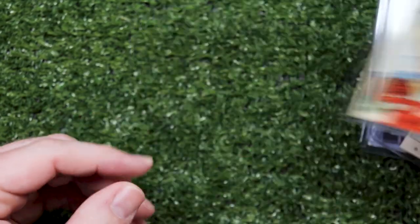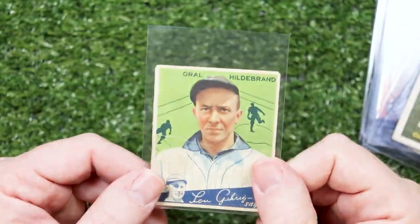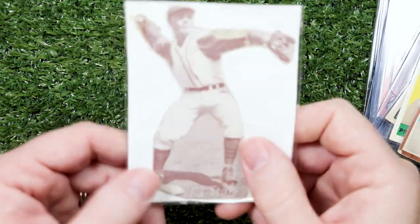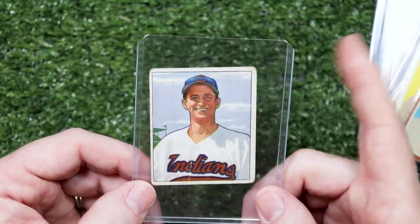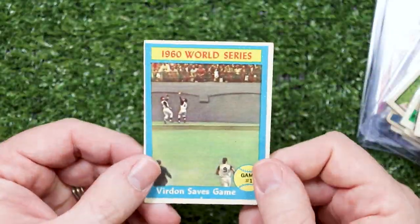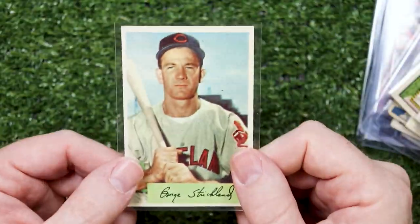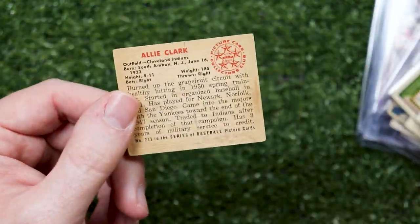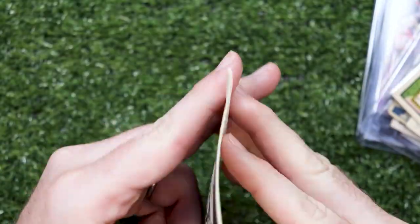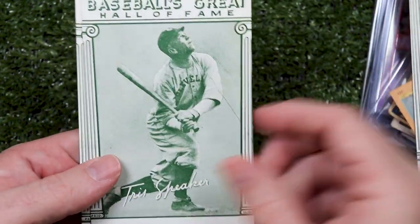I found a super cool vintage Indians lot. We have a 52 Chick Rocky Calavito rookie, Jim Perry rookie, 34 Gowdy Oral Hildebrand, Jim Perry All-Star, 52 Jim Hegan, Mudcat Grant rookie, Gaylord Perry rookie — this used to be an Eddie Stanky exhibit card — 50 Bowman James Vernon, 57 Bob Lemon, 61 Al Rosen MVP, 59 Mickey Vernon, Bill Verdon — he was a Pirate — 53 Early Wynn, 52 Bowman Mike Garcia, 56 Houdeman, 54 Bowman George Strader, 50 Bowman Allie Clark — and that's the no-copyright error — a Steve Gromek, 51 Steve Gromek, 50 Gene Bearden, an old Cy Young pamphlet, Cleveland Stadium postcard, some 77 exhibits: Cy Young, Satchel Paige, Tris Speaker, and Bob Feller.